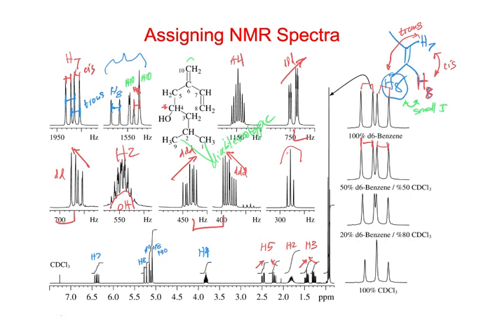have other splittings that are going in the opposite direction. This one's going this way, and this one's going this way. See what I mean? These small couplings are second order pointing the other way. So that tells us that the second order couplings are going to a peak over here.